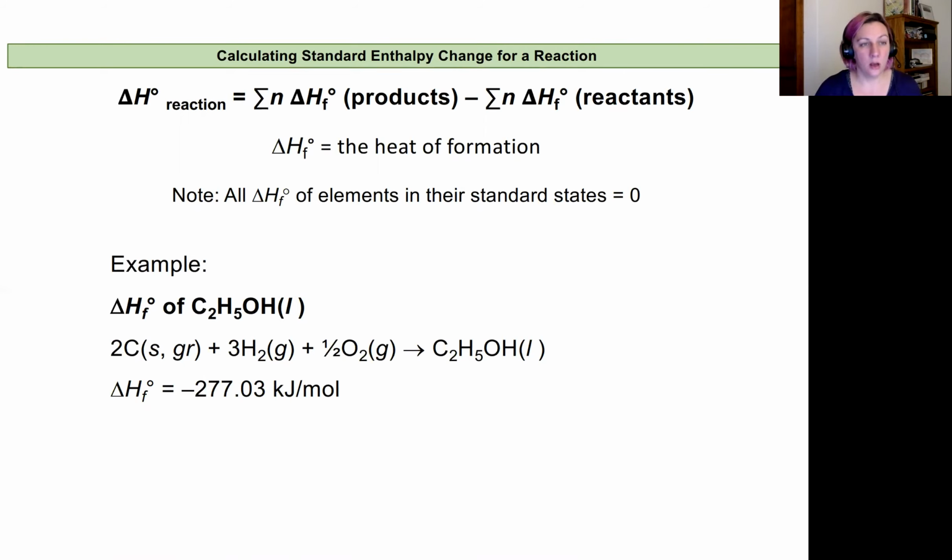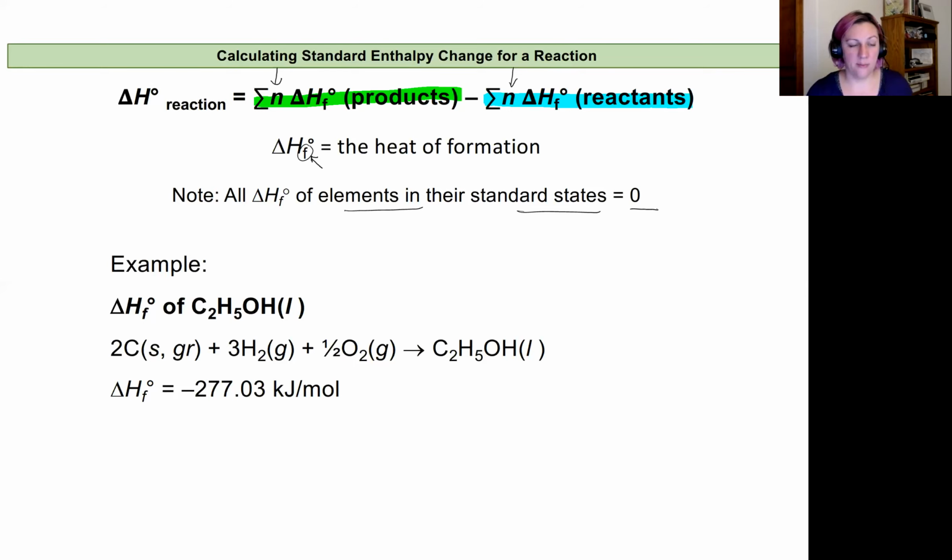So we have this really handy equation for the standard enthalpy of a reaction. It's going to be equal to the sum of the enthalpies of formation of its products minus the sum of the enthalpy of formation for its reactants. And note that we multiply that formation of either a reactant or product by the number of moles we have, n, which is that mole ratio. Remember that little f tells us that this is a heat of formation, and any element in its standard state will be 0.